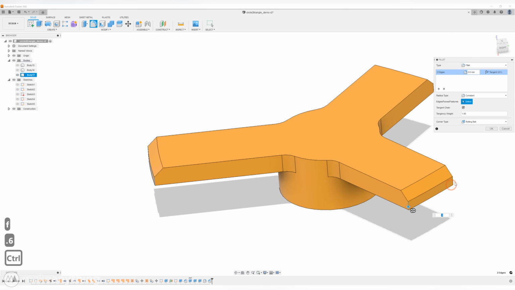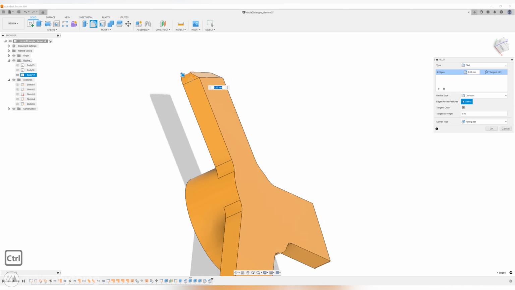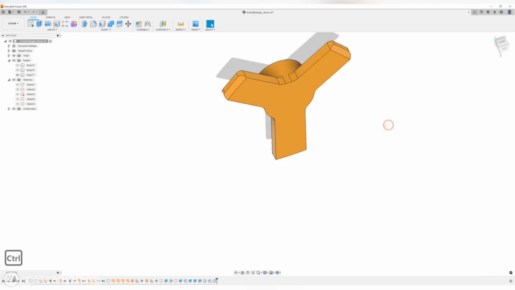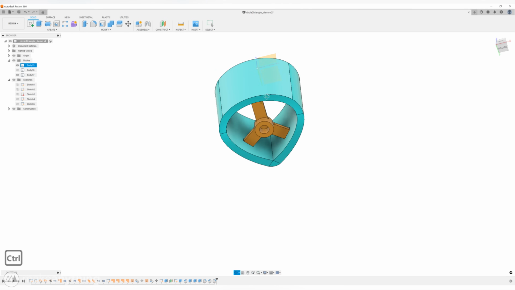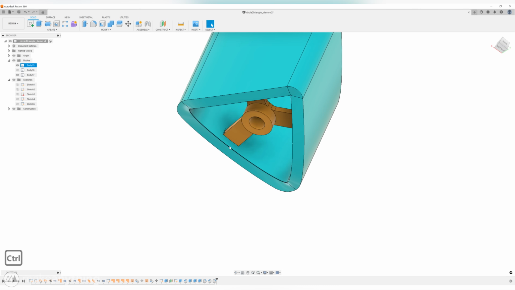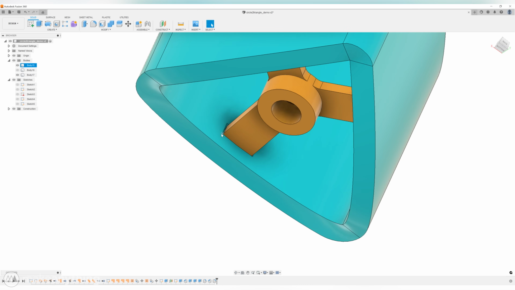Also, some 0.6 millimeter fillets on these corners for a cleaner print. Okay, we're almost set. Let's just adjust our mounting position a tiny bit to make it as low as possible. If we select these two edges, we can see the minimum distance between them here in the bottom right corner. It's just over 1.7 millimeters.